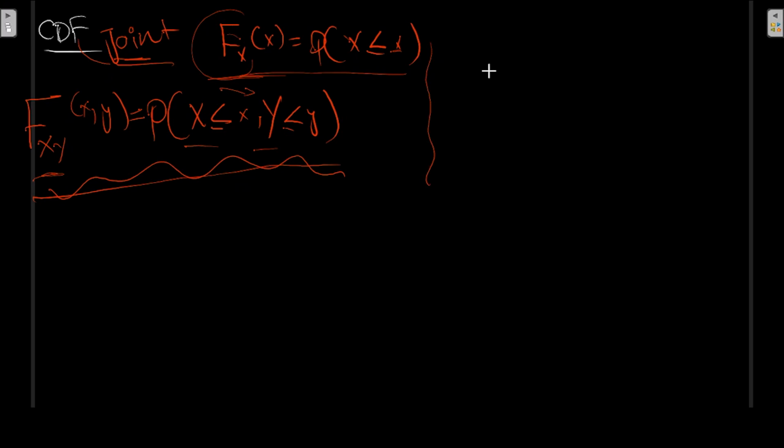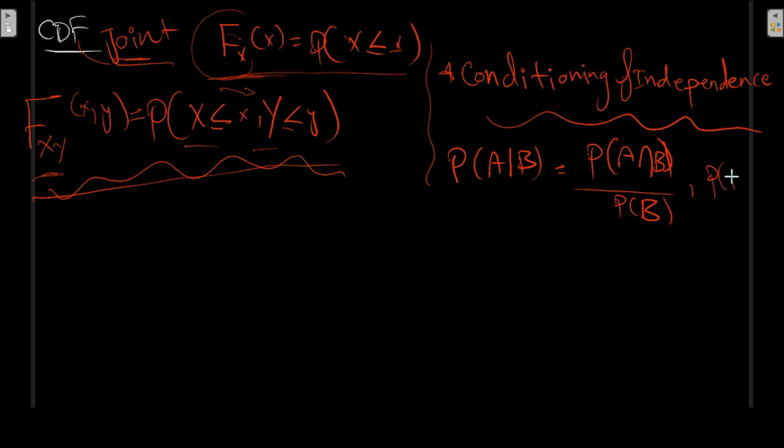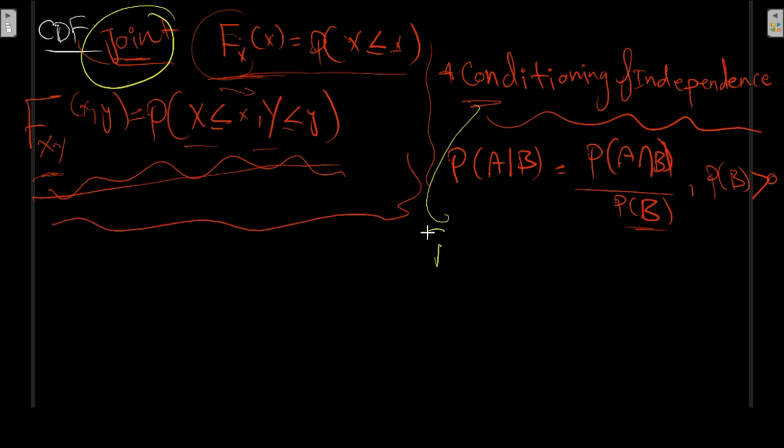But let's talk about something, if you remember, called conditioning and independence. Let me remind you of the general formula: the probability of A given B is equal to the probability of A intersect B over the probability of B. Of course, you have to make the condition clear: the probability of B must be larger than 0. We don't want this term to be 0 anyway. Any other formula regarding conditional probability can be derived from this exact formula without any changes. So we're going to talk about the joint conditional probability.